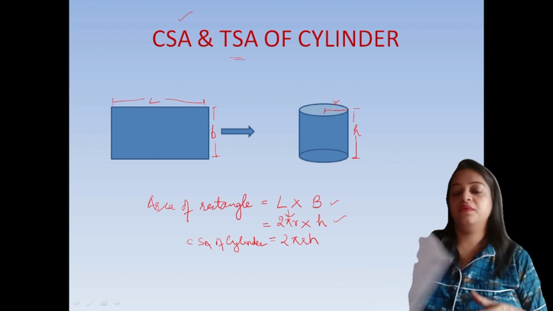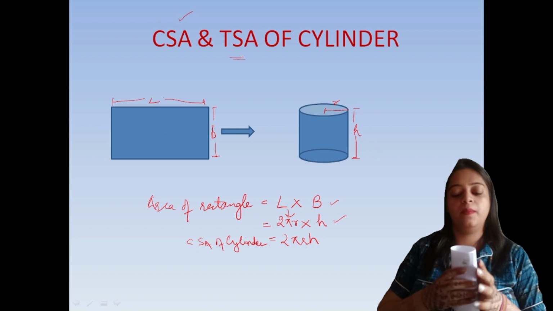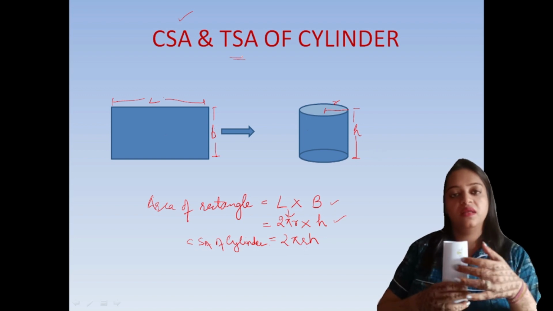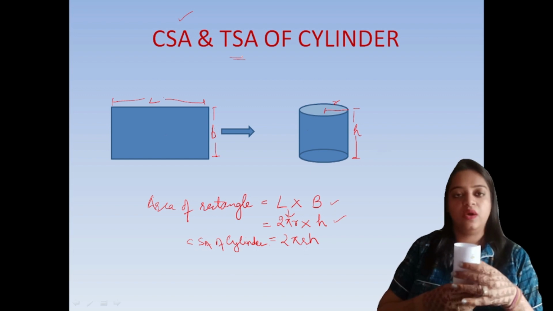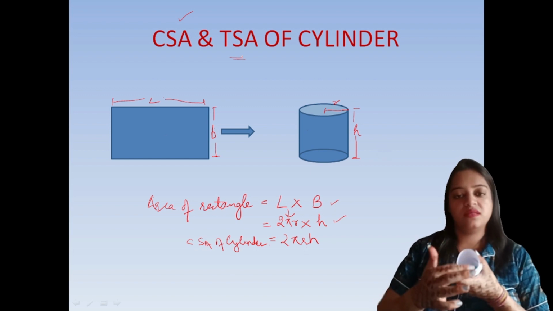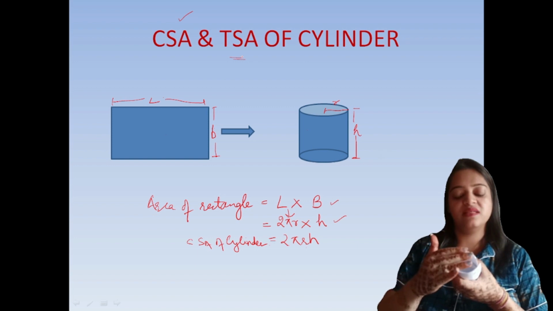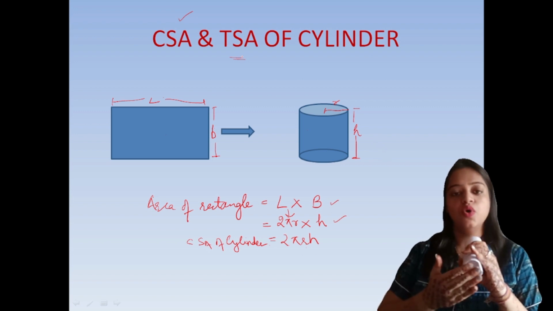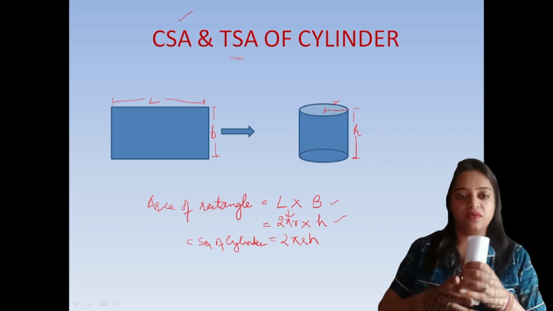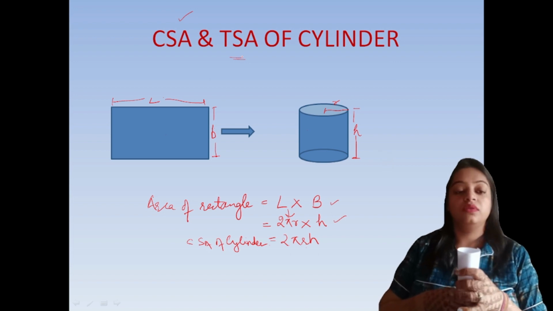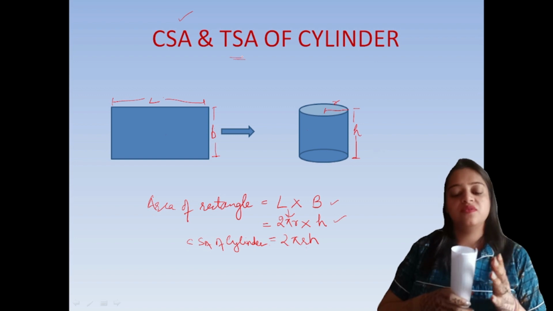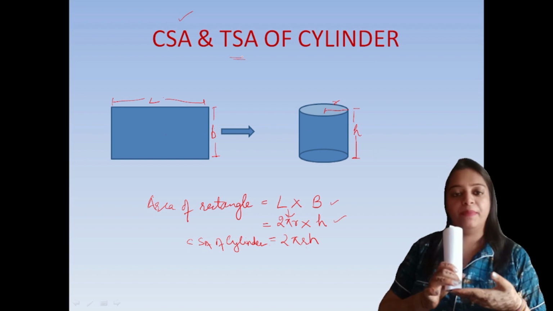See, this was a rectangular sheet of paper जिसको रोल करके एक सिलेंडर बना. ठीक है, जब तक हमने सिर्फ इस कर्व पार्ट की बात करी, we were discussing about curved surface area only. If I cover this circular part, I place a circle of a particular radius which covers this exactly, and same way here also. So this will give me the total surface area of the cylinder. So the difference between curved surface area and total surface area is this thing only. Total surface area includes your top and bottom part, right?